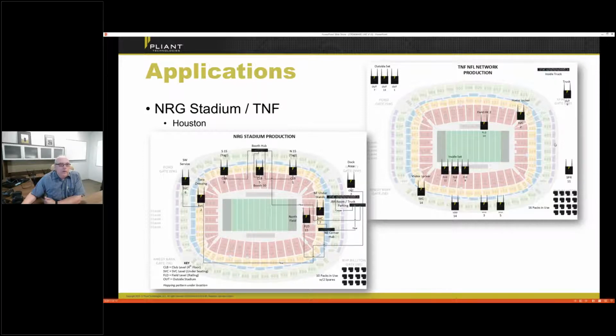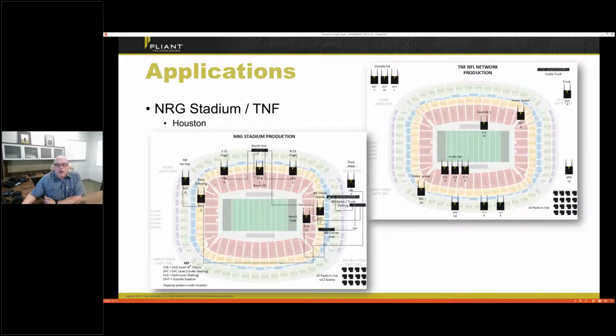So basically what we had to do is, as Gary mentioned, this is all 900, by the way. As he mentioned, 14 is the maximum number of RTs that you can put in one location. However, because we have the ability to manually input hopping patterns, plus the ability to synchronize the two systems. And if I showed the connection here, there would actually be a fiber connection going from the Thursday night football system to the NRG Stadium system.